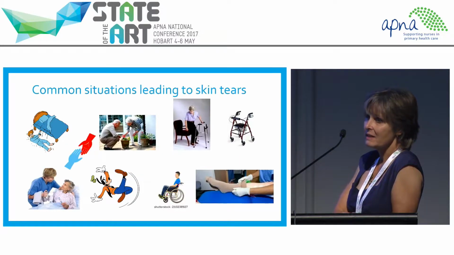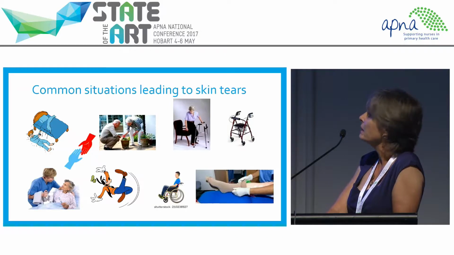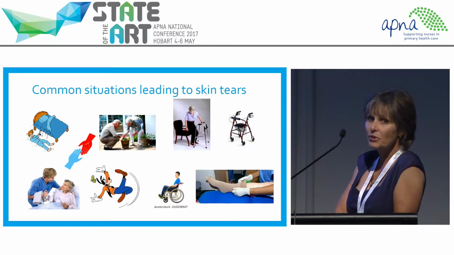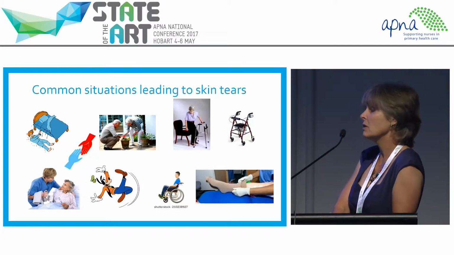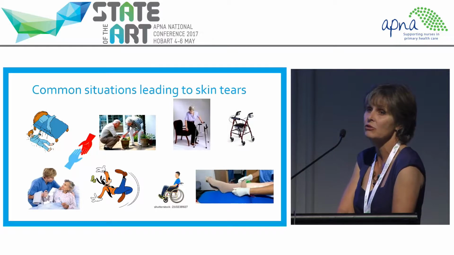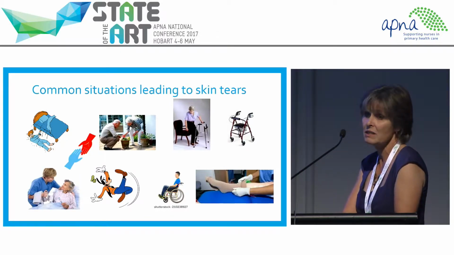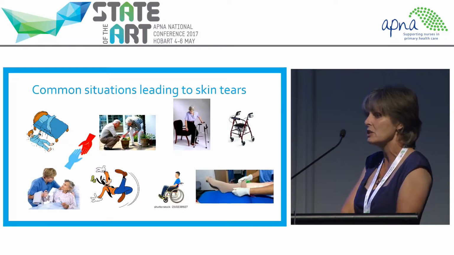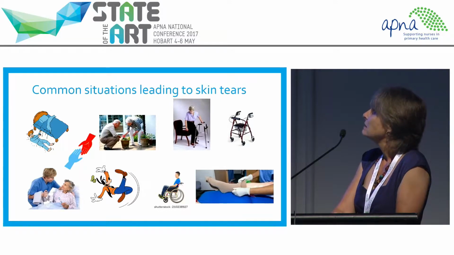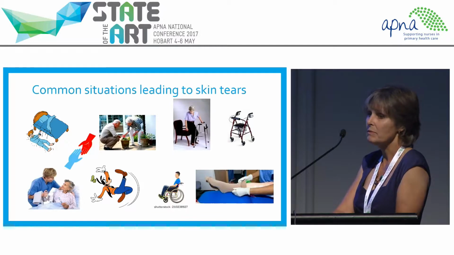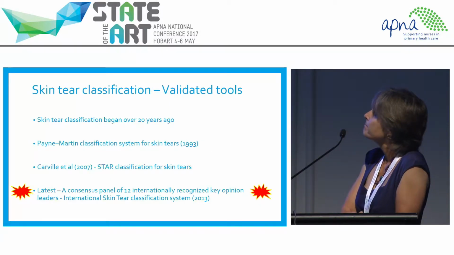We know how skin tears occur. The wheelchairs, the wheelie walkers, slipping, putting on compression stockings. I often see this with people trying to put their own stockings on, or sometimes from carers that haven't been trained properly to put the stockings on, and they pull the stocking up the shin bone and take the skin with it. So you're causing more problems than you're fixing.